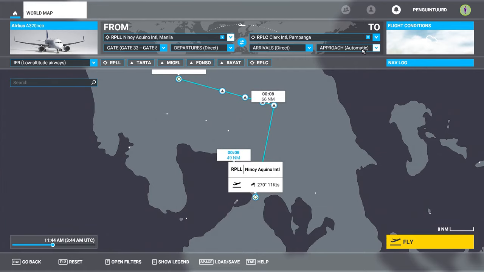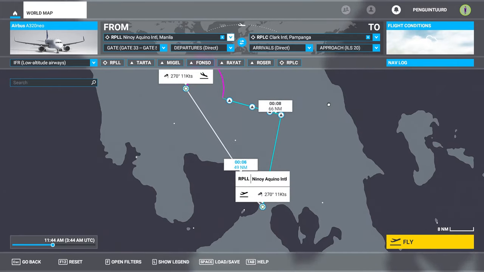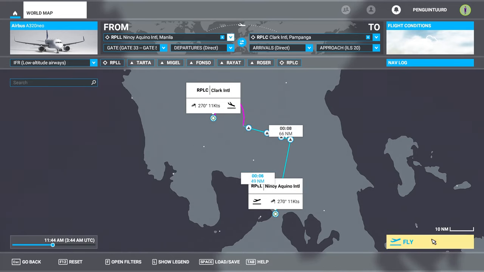And then manipulate our approach here. So for our approach to Clark, I want to do an ILS approach on runway 20. Go ahead and click that and boom, it should spit out a flight plan for you. So pretty much this is the route that it's going to tell us to fly. And once we click on fly, you don't actually need to input anything else on the aircraft. Once you get the aircraft started, the flight plan is already going to be there.